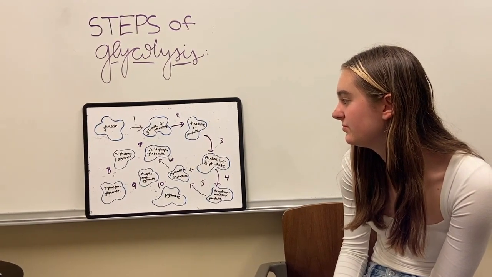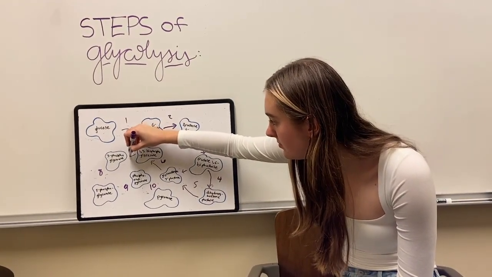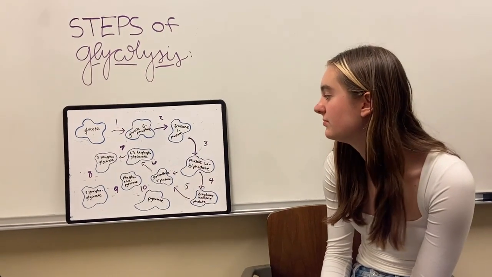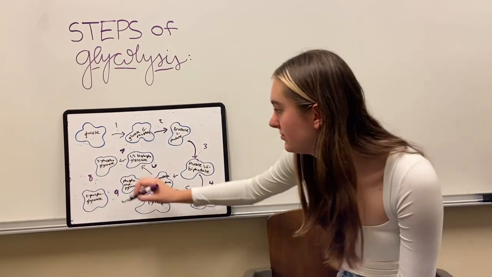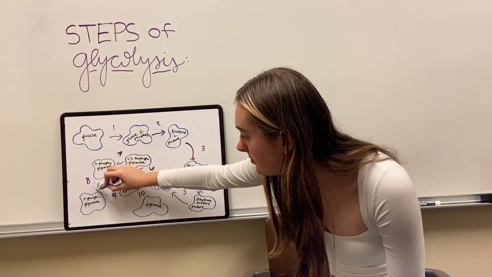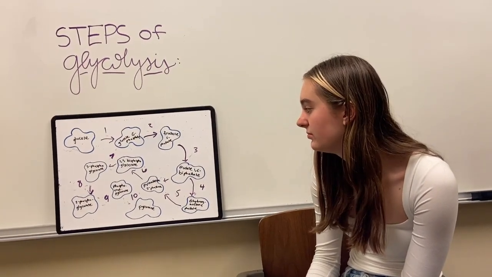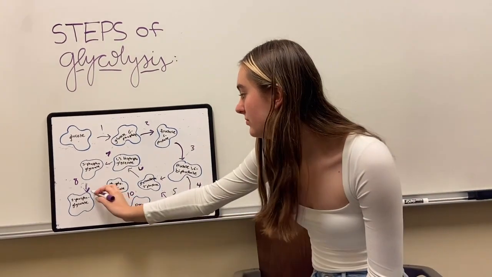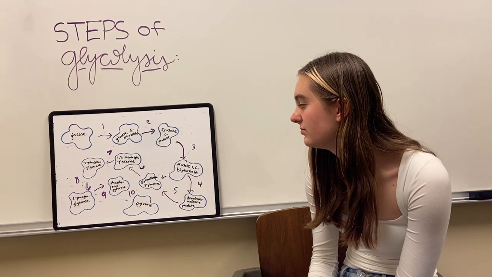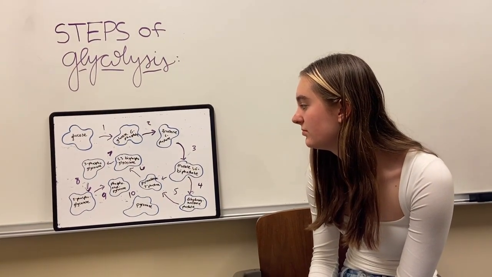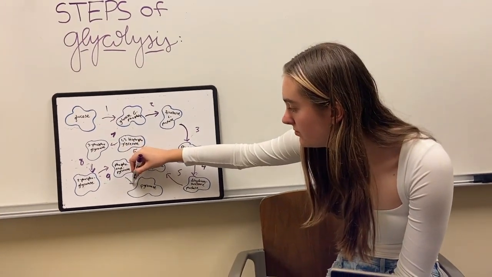1,3-biphosphoglycerate gives up a phosphate to ADP to turn it into ATP, which is the energy payoff. This leaves a 3-phosphoglycerate. In the eighth step, a mutase moves the phosphate group from the third carbon to the second carbon. This turns the 3-phosphoglycerate into the 2-phosphoglycerate. In the ninth step, enolase catalyzes a dehydration reaction to create phosphoenolpyruvate. In the 10th step, pyruvate kinase dephosphorylates a phosphate group from the phosphoenolpyruvate to create an ATP and a pyruvate. But remember, this is happening twice because there were 2 G3Ps.